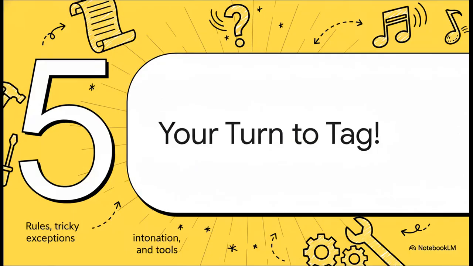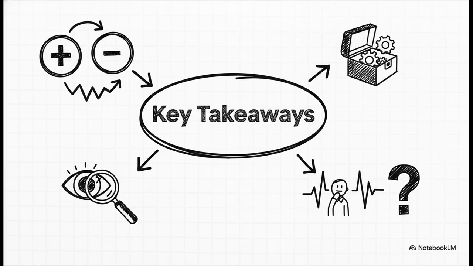And there you have it. You've got the main rule, you know about the tricky exceptions, and you have the secret of intonation. You have every tool you need to start using tag questions and sound fantastic. Let's just do a super quick recap of the main points. So, remember this. 1. Always think opposite. Positive statement, negative tag. Negative statement, positive tag. 2. Use the helping verb or bring in do. 3. Keep an eye out for those few special cases, like I am, aren't I?